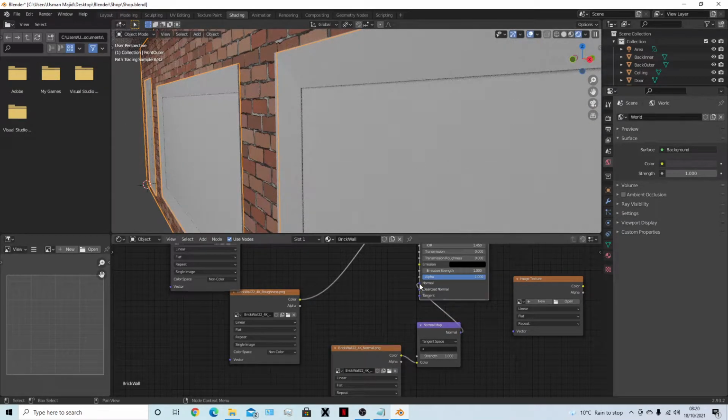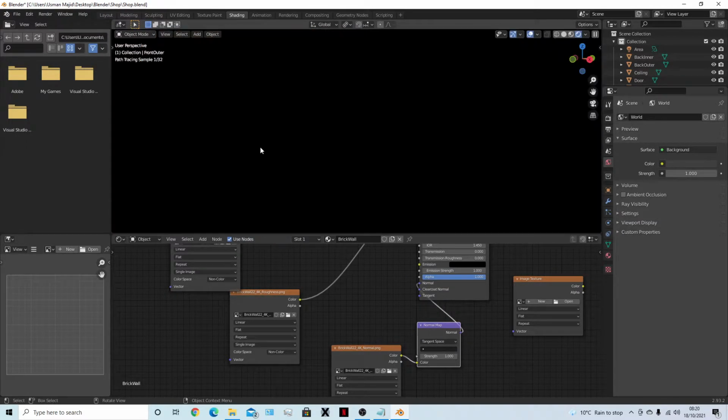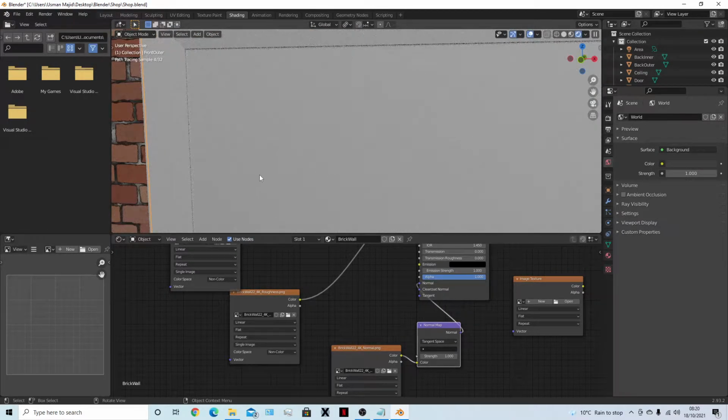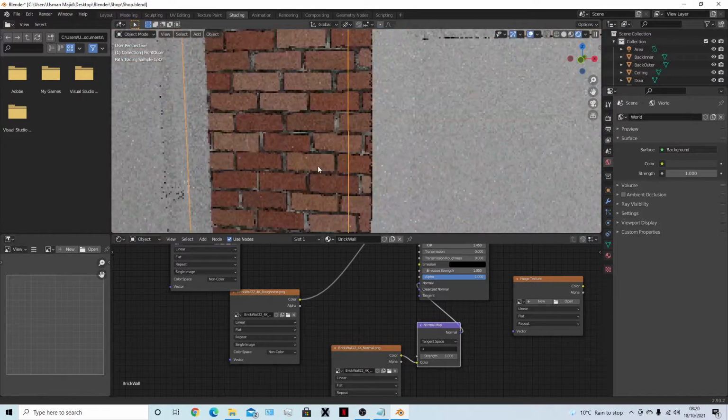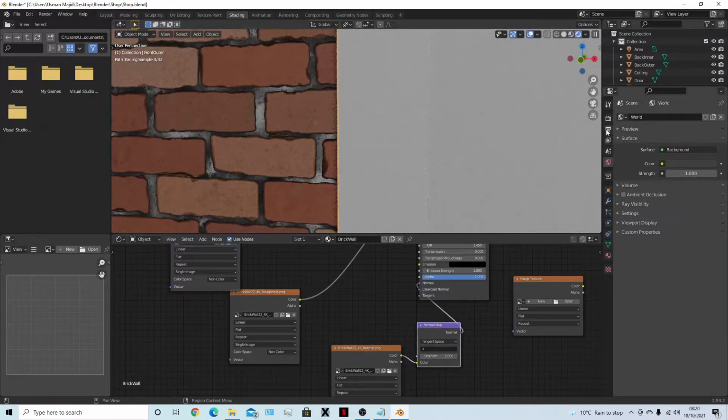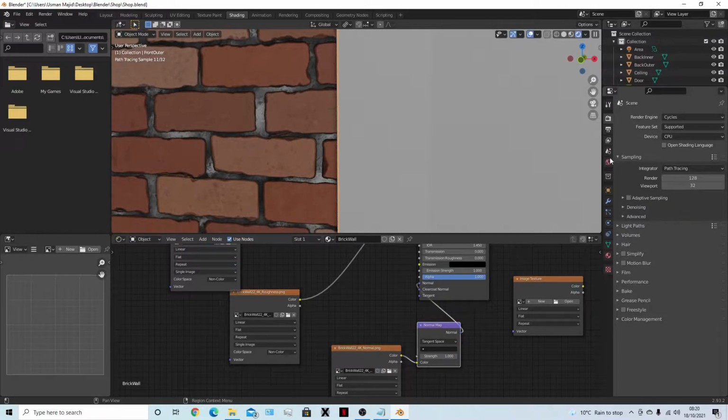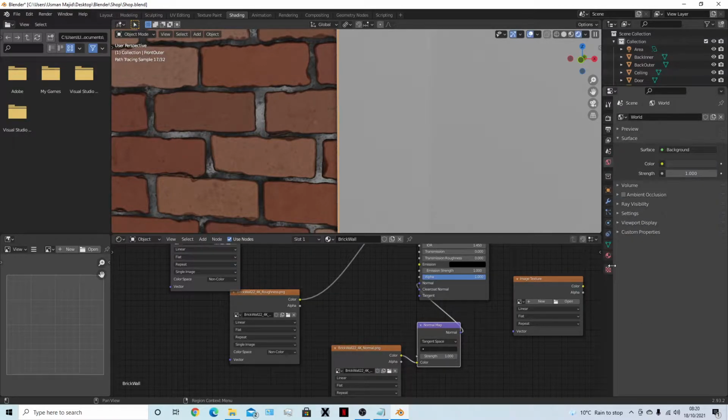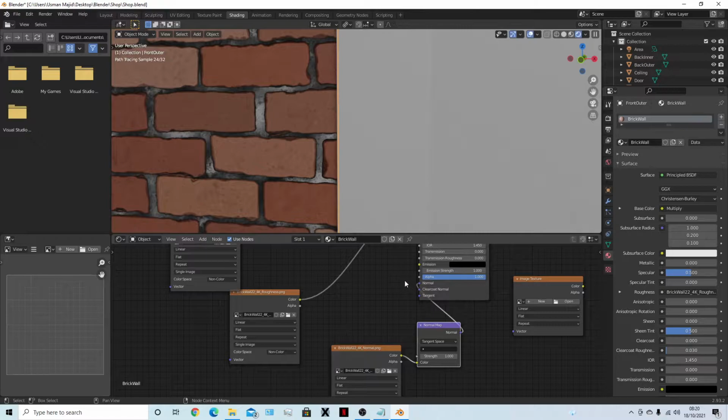So if I take it off, let's see. You see, it's a bit more apparent what's going on. When you put that in, you can see it on the bricks. Let me just take it a bit there. Which render engine is it using? Cycles. But why is it so fast? When I was doing it last time, it was really slow. Okay, so can you see these small... Is there a difference? I think there is, but I'm not sure.